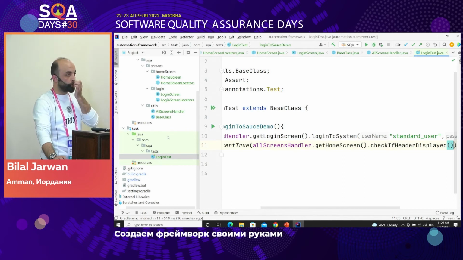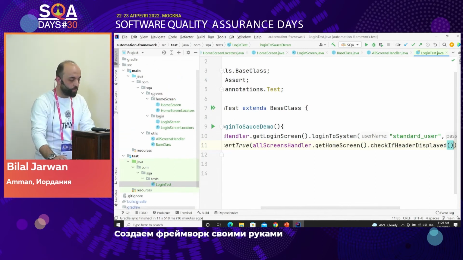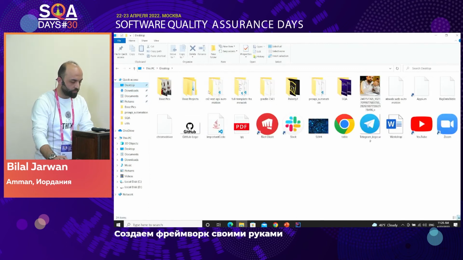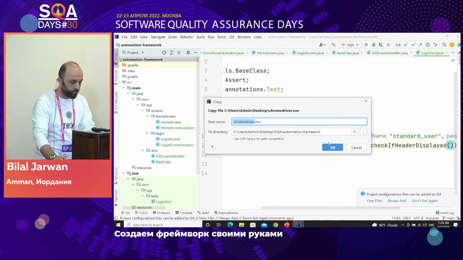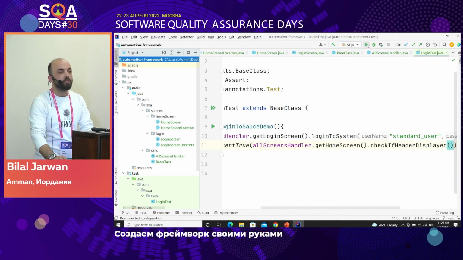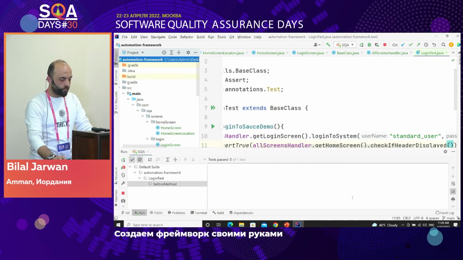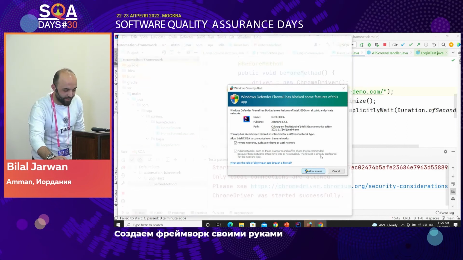Just one step we need to make sure. We need to make sure that we're adding the Chrome driver in the project. We don't have the Chrome driver in this project, so let me copy it from my desktop. This is the Chrome driver, and we can copy it there. Okay, so now everything is okay, and now I can click on run to make sure. Sorry for that, guys. Yeah, allow access.